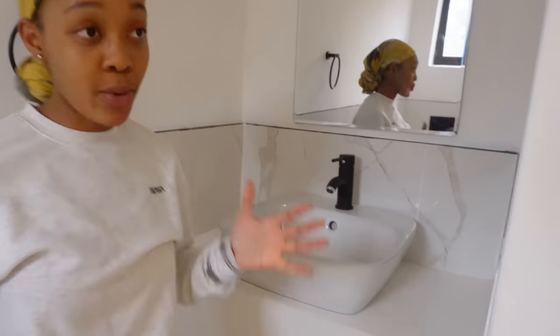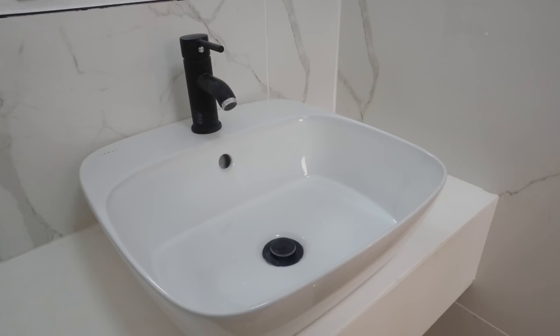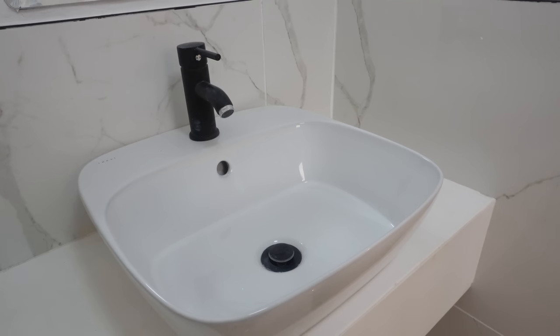You know, the bathroom or whatever. We have the mirror and then we have my water. Yes, we have water in here. And of course the basin and whatnot.